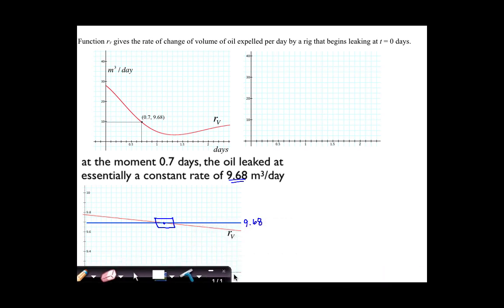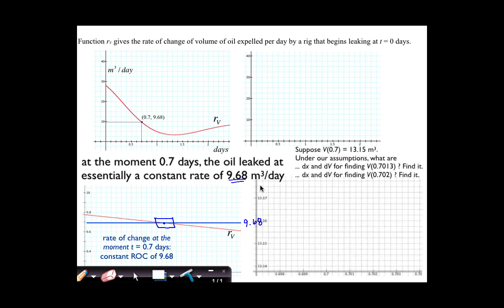So, let me scoot this back out of the way again. If this rate of change in the moment 0.7 days is 9.68, let's do some computations. I'm going to throw in some more numbers than what you just did on your quiz, but if I have a constant rate, we suddenly have a lot of helpers. How do I compute things? Oh, I can compute change over a small interval. I can compute the new final amount if I had a starting amount at the beginning of this small interval. Or I could even write a function to describe the amount as it changes throughout the interval.